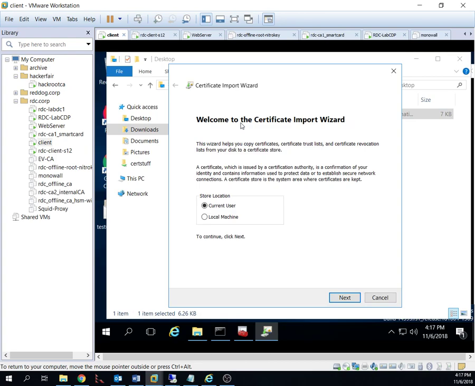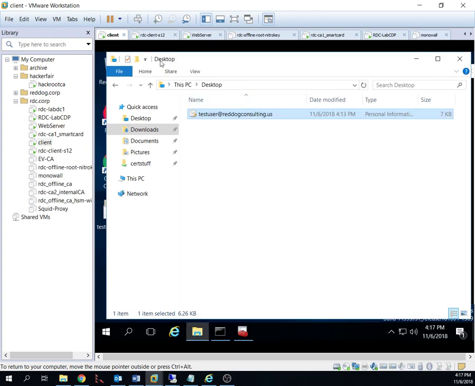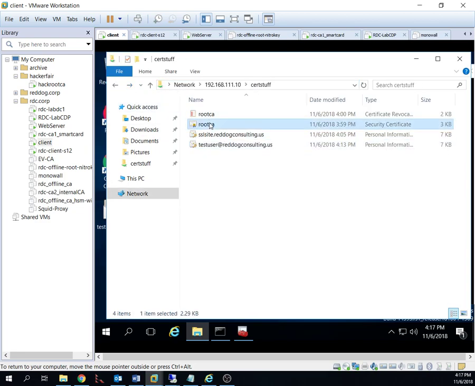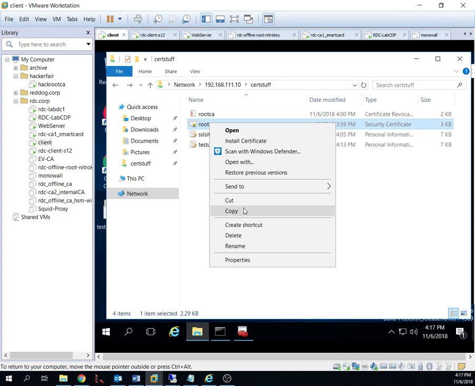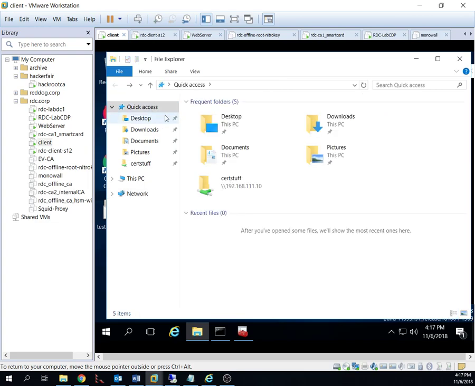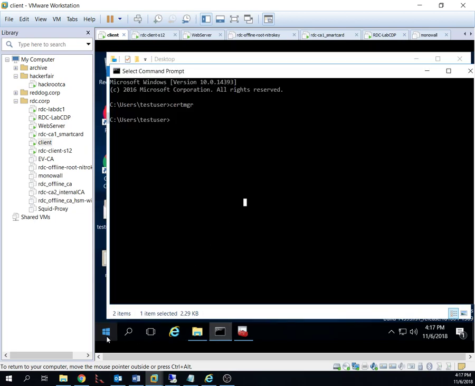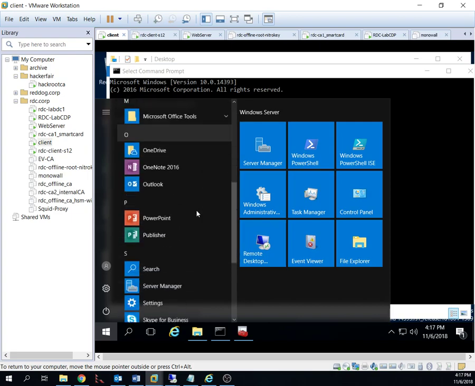Right click and install PFX. Just as we did previously, we actually do need to do one more thing, and you guessed it, we gotta grab this XCA root CA. Now, adding this to your store, you gotta do this in the computer store, so you have to actually run this as an administrator account.